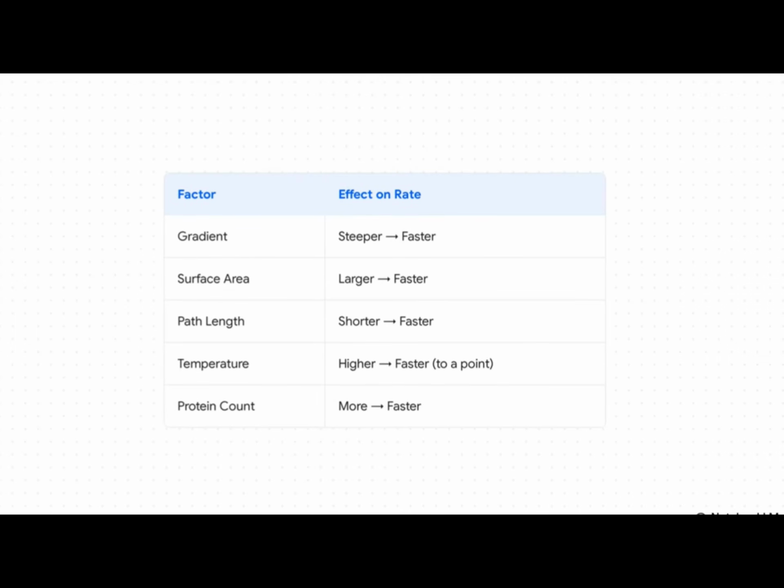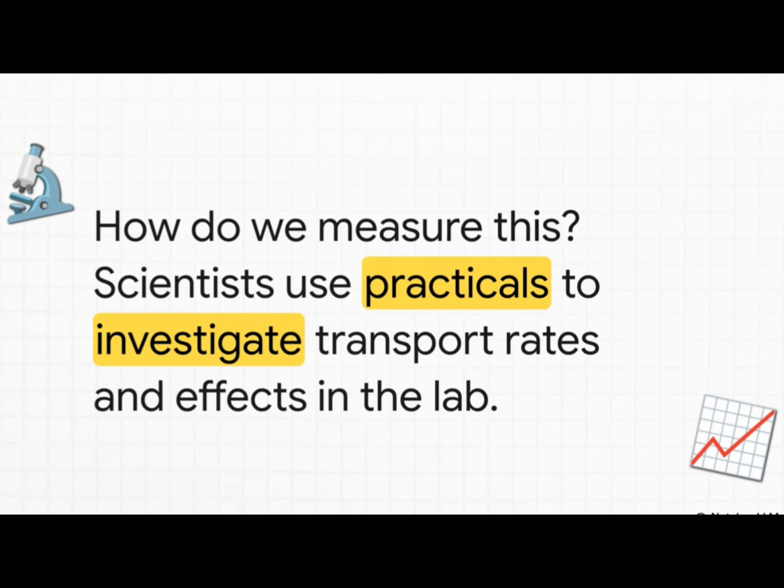This table sums up the factors controlling the rate of transport really nicely. A steeper gradient, a larger surface area, and a shorter diffusion path all increase the rate. Higher temperature also boosts the rate because all the molecules have more kinetic energy and they're moving around faster. But, and this is a big but, this only works up to a certain point. If it gets too hot, those crucial membrane proteins will denature. Their specific 3D shape unravels and they stop working, causing the transport rate to just plummet. And of course, for facilitated or active transport, the rate is ultimately limited by the number of protein helpers you have available.